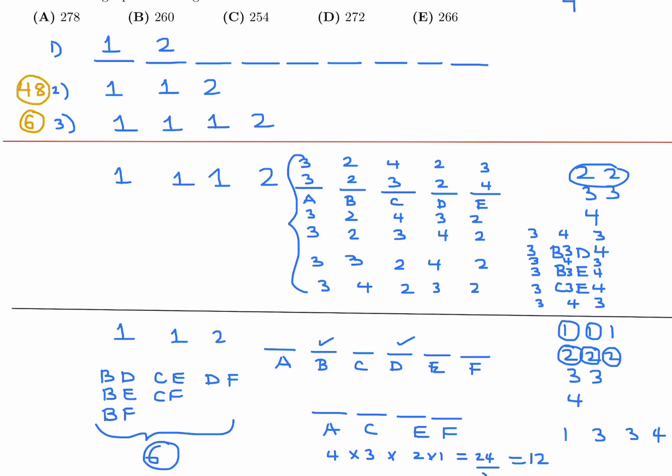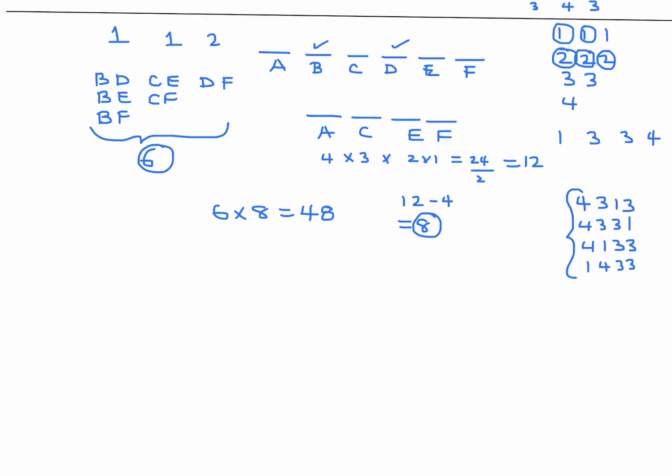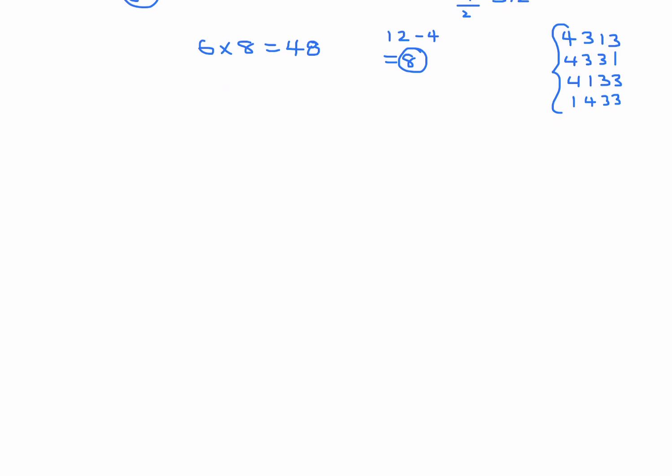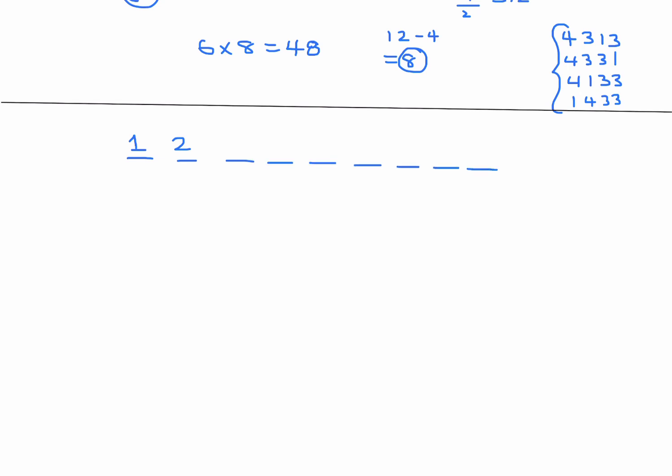Alright, so now we are down to the last one, which is a 1 and then a 2, and then we have to figure out what to do with the rest. So I have a 1 and then a 2, and then I would have 1, 2, 3, 4, 5, 6, 7. The numbers are 1, 1, 1, 2, 2, 2, 3, 3, and 4. I have already used 1, 1, and 1, 2. So I've got 7 numbers and 7 slots.